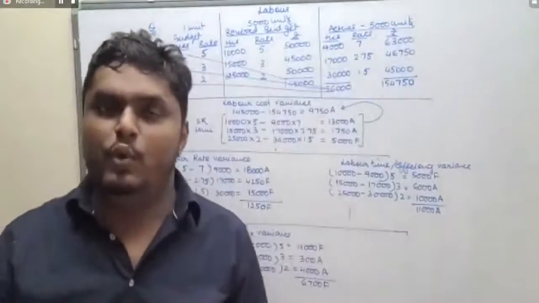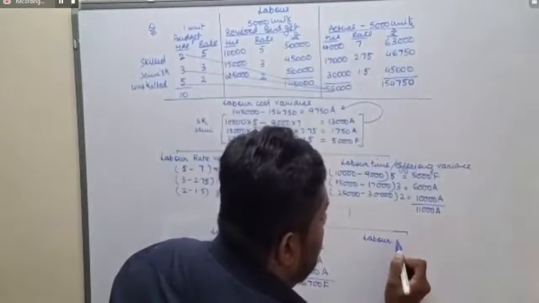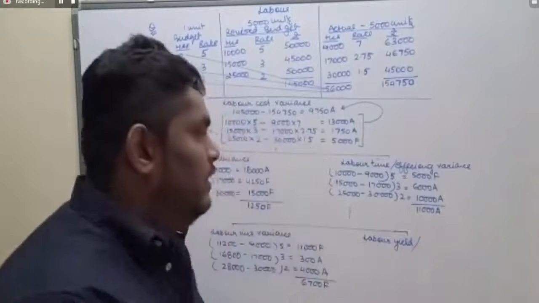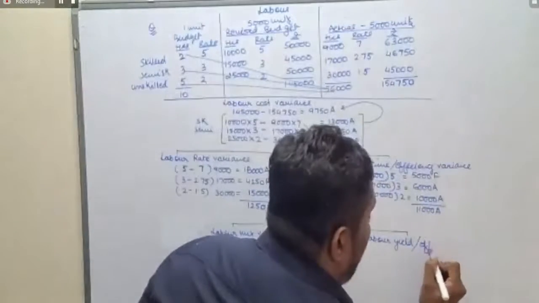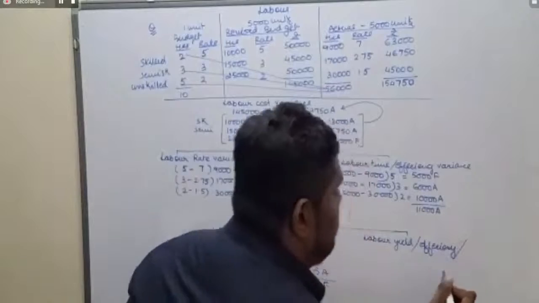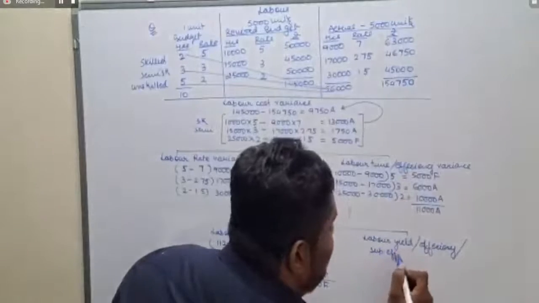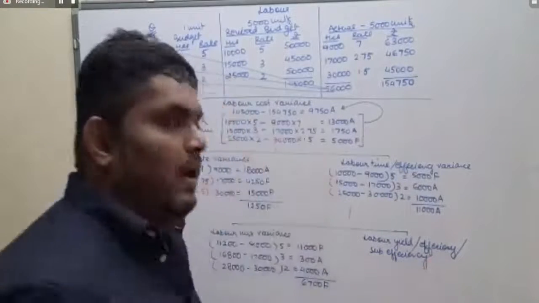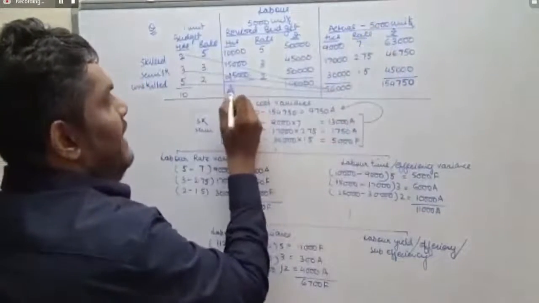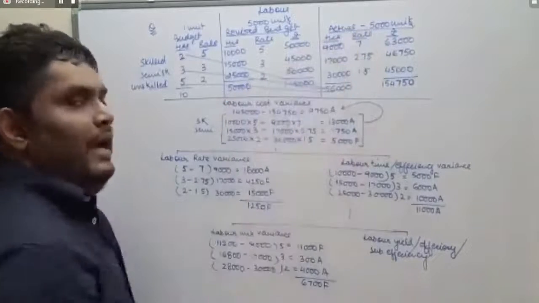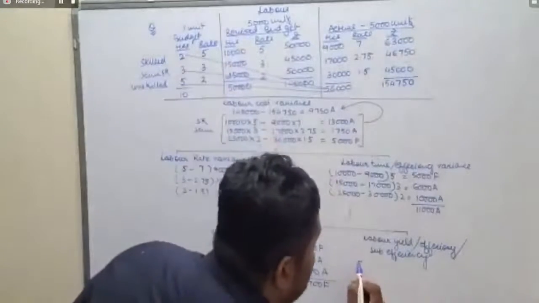Now last, again the same concept of material, that is material yield variance. We'll calculate labor yield, or if we are writing labor time variance, we will use here labor efficiency. Or if we are writing efficiency here, then we'll write here labor sub-efficiency. Any of the words can be used. Again, the similar concept. These 5,000 units are to be manufactured in aggregate 50,000 hours.